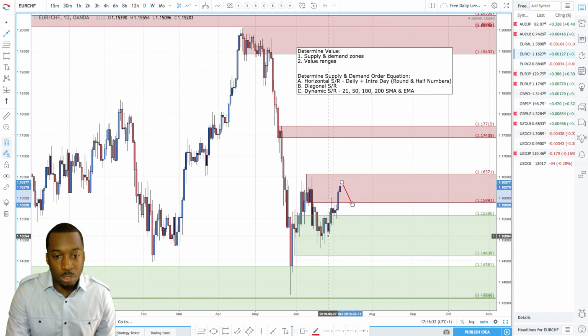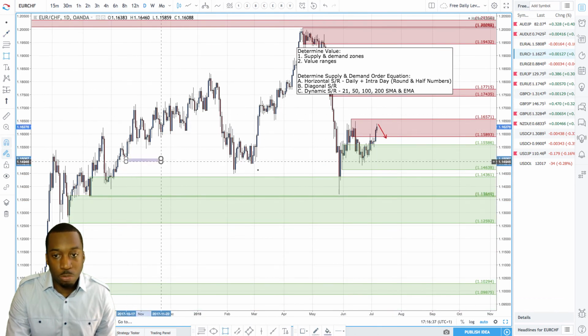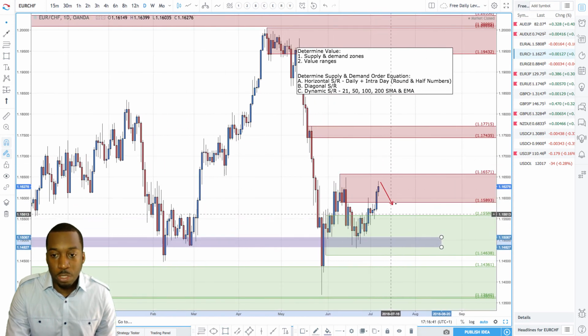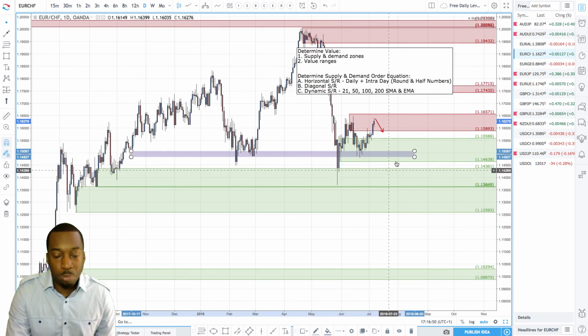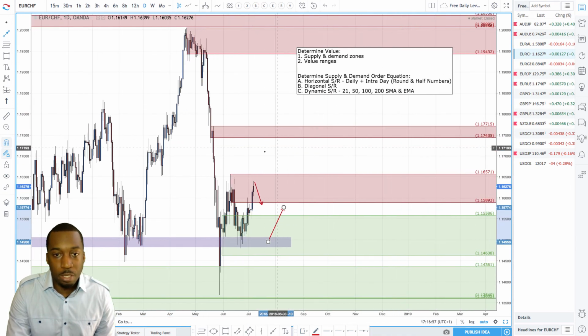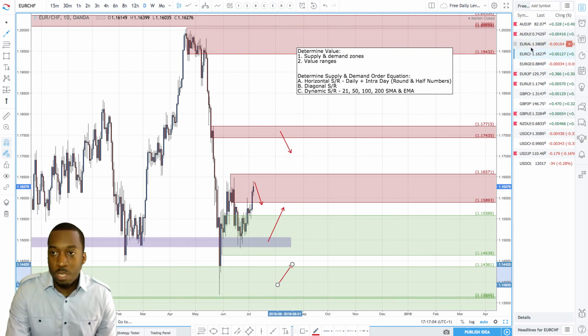Looking to get long, I'll probably be looking at, again, this level here, just to mark out some horizontal levels for you, right? So I'll be looking at this 1.15 round number around here to probably look to get long, but pretty much that's it. It's pretty much self-explanatory. If you want to get long there, that would be the area. Again, look for price action in these zones if it does tend to go there this week.